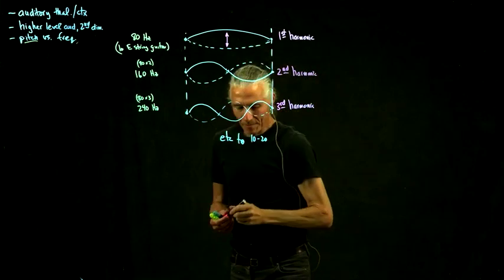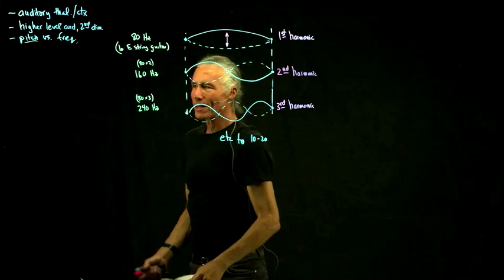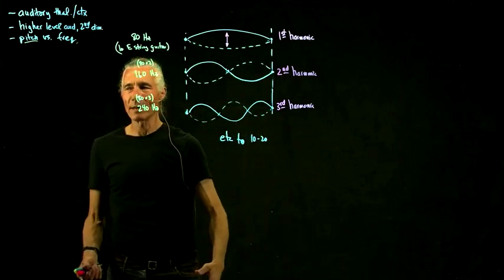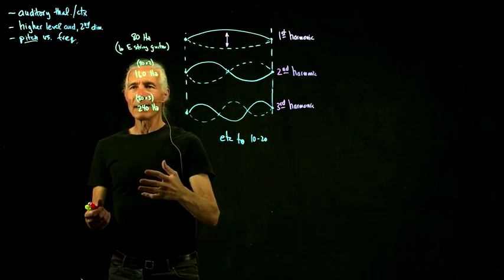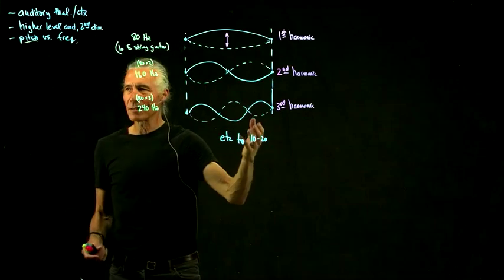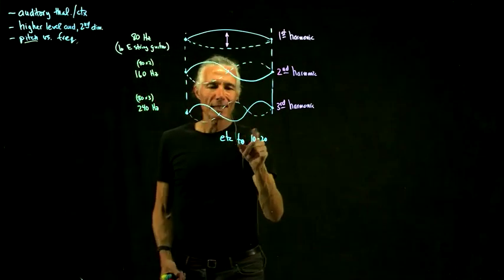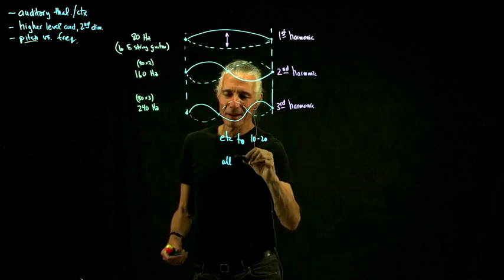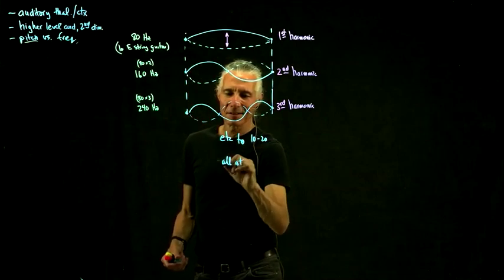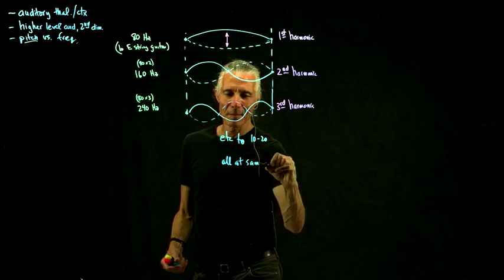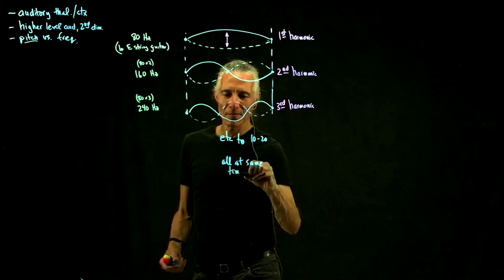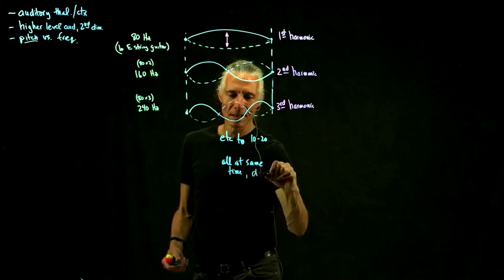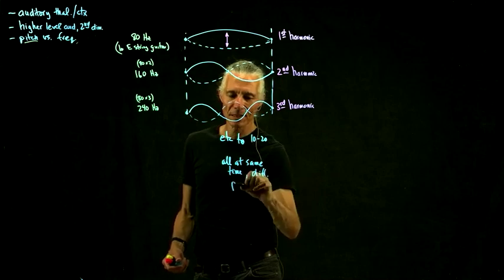So if you take a clarinet or a flute or your voice and record that with an oscilloscope, what is it? Oh, one last thing. These are all at the same time. So this is kind of an abstract way, all at the same time. Add them all up. You can have different proportions of each harmonic.